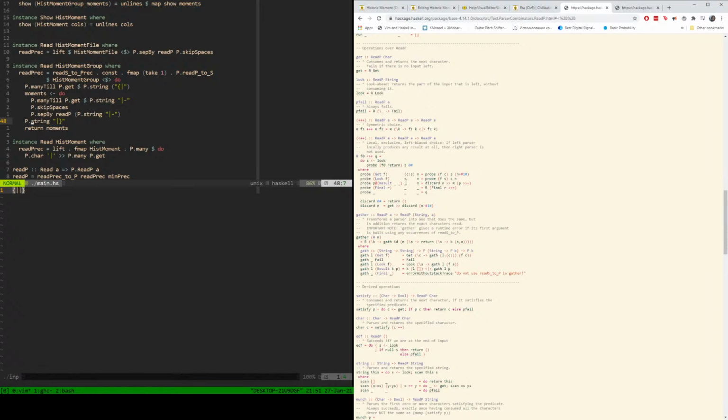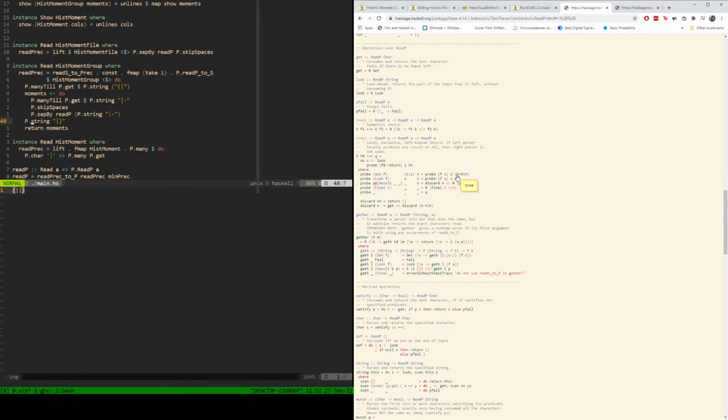Because what it does is result discard. What? Discard n, I see. Okay, so it says if grad f prop fs s. What's that? It's eager evaluation, right?